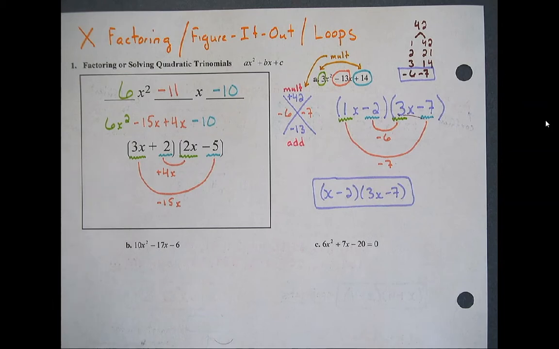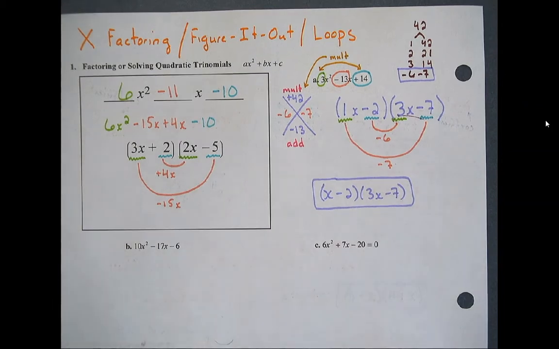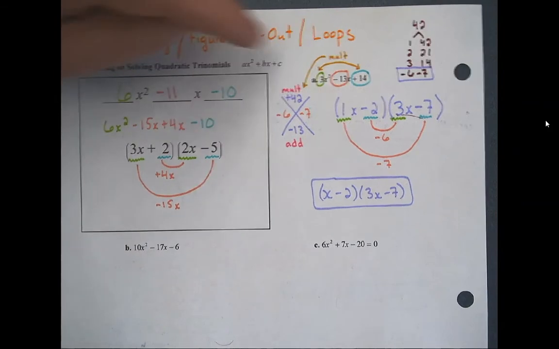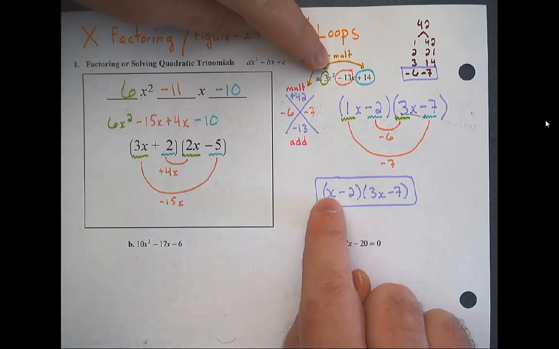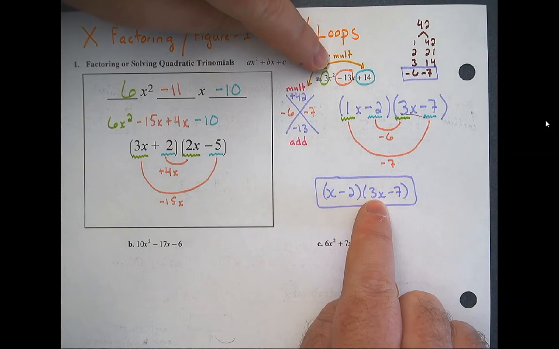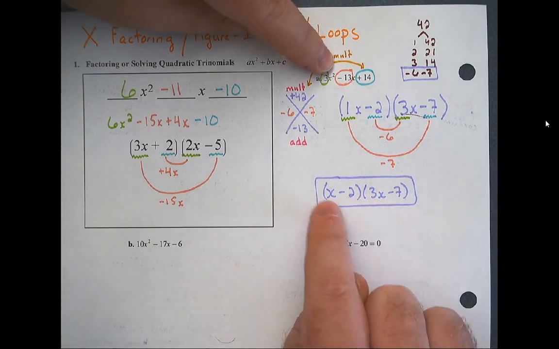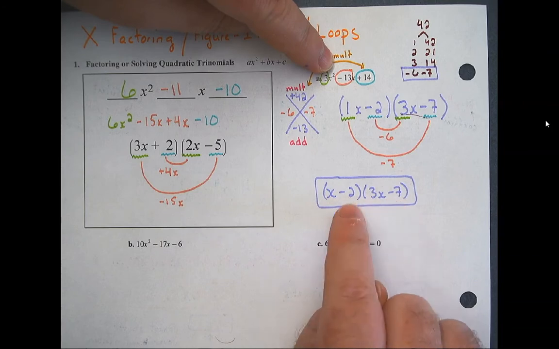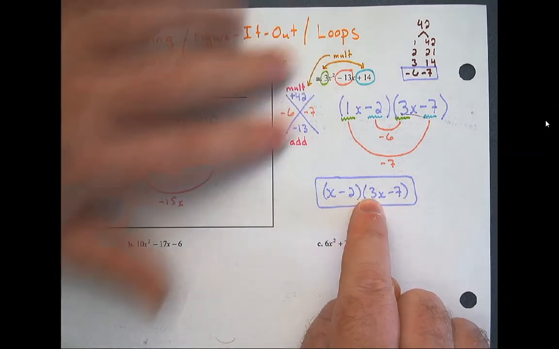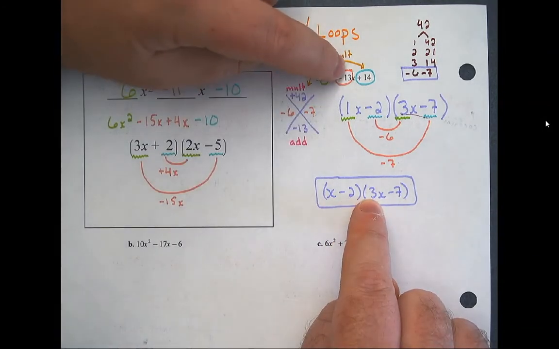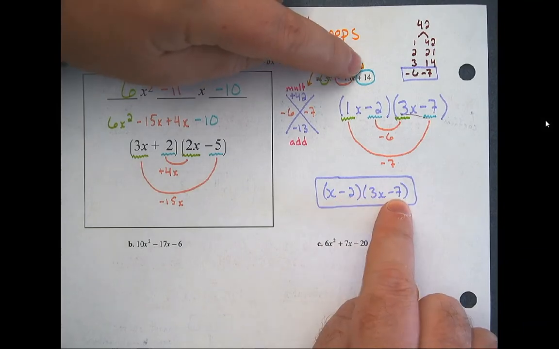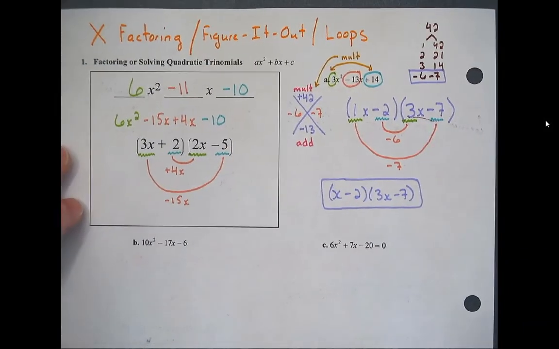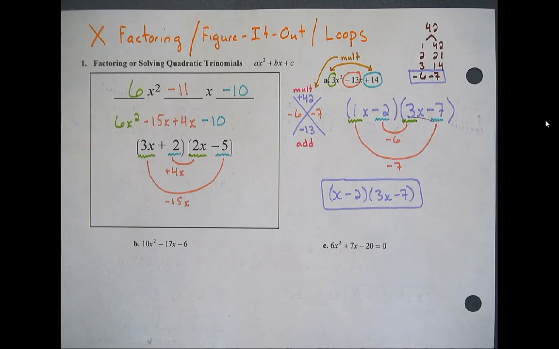Now, what I used to do when I struggled with this was I would instantly distribute. I would distribute to see if I got back what I had originally. It actually helped me become a really quick distributor. x times 3x is 3x squared. That makes a negative 7x. That makes a negative 6x. Minus 7 minus 6 makes negative 13. Negative 2 times negative 7 makes a positive 14. We did it! What do you think?